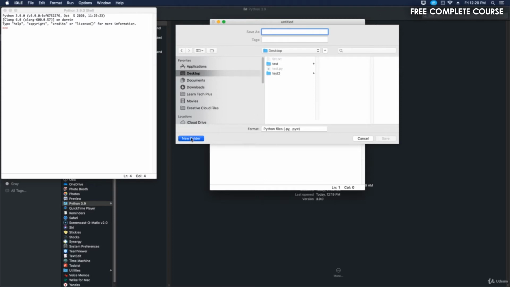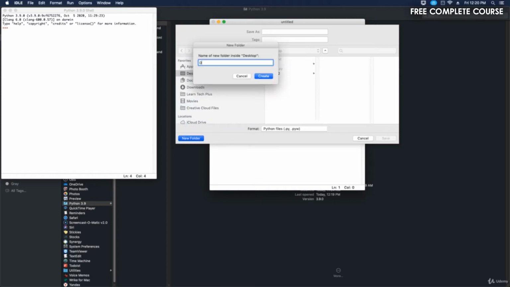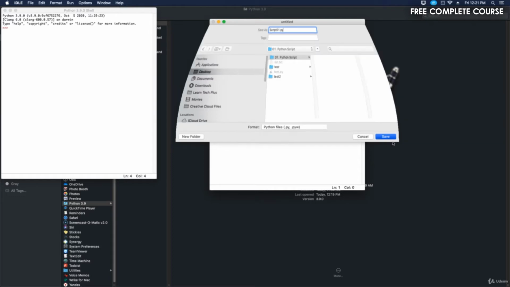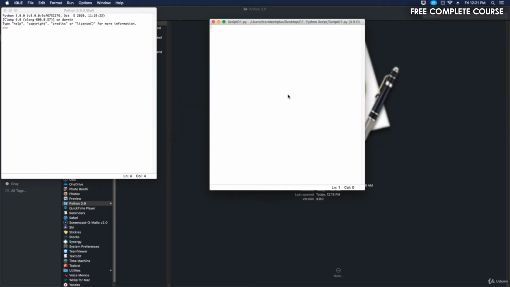And we're going to call this 01 Python script. Okay, so we know that this is our first Python script. Now we're going to type in script 01.py. So py is the extension for Python. You can also do pyw. Okay, so now we have officially created a Python file.